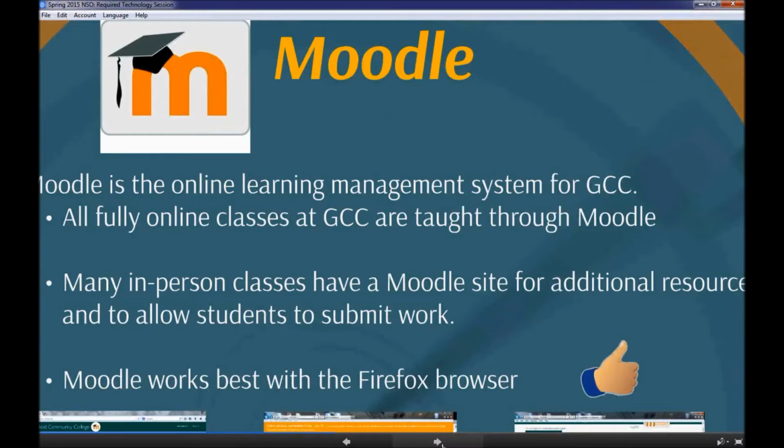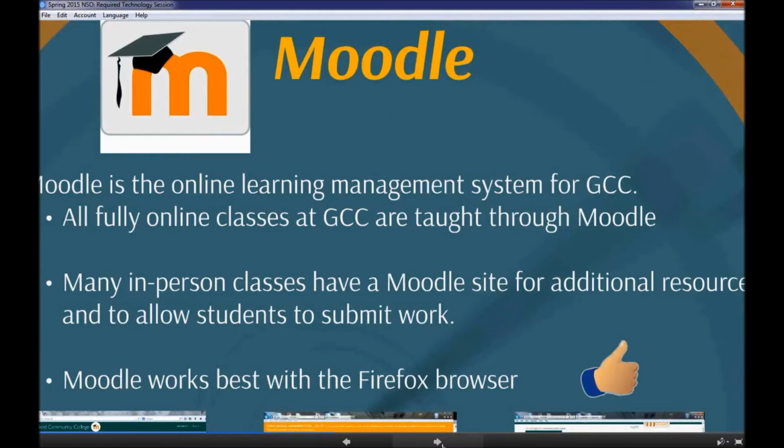There are preferred browsers with this product. This is an open source product that many colleges and universities use. Firefox, which is an open source browser, is typically the browser that works best with this product. There is a list of different browser types listed on the login page, and they are ranked in order of which browsers have the best compatibility with this product.